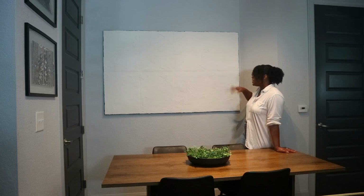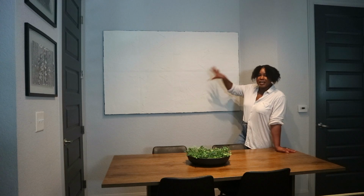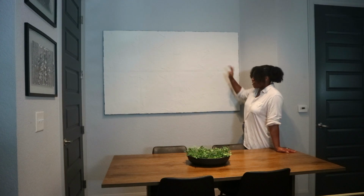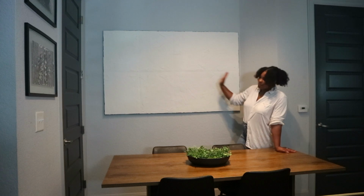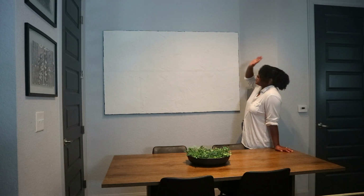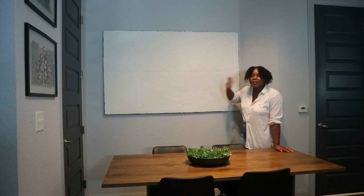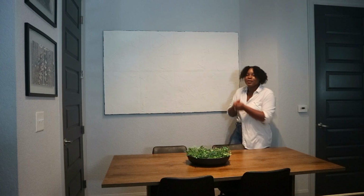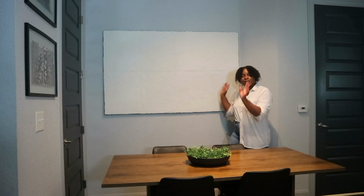It's really nice because it's very plain, takes up a lot of space, but when you come and see it in person, it just is really nice and textured, and I feel like it takes up this area very nicely without spending like $5 million for a piece of art. It's something that I made and I'm proud of. I don't know if I'll ever be able to take it down from this wall because it is very fragile, but it made it up there, so that's all that actually matters.